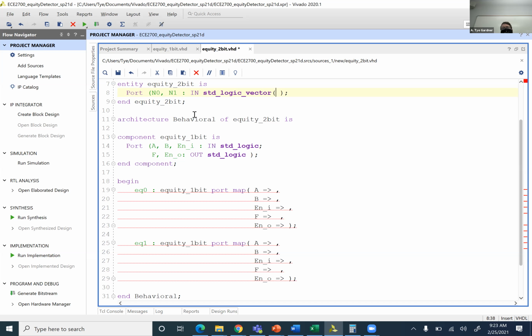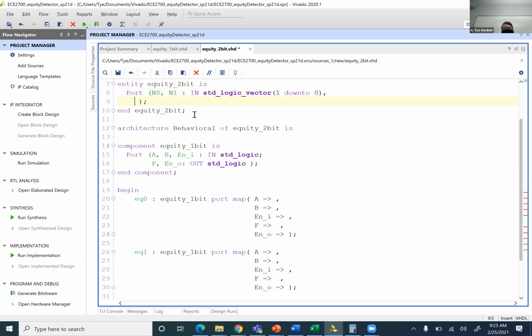Now, we need the 1 down to 0, right? Because we're 0 index, that is 2 bits. Our output is going to be, let's just call it O. I'm trying to think if that's going to be problematic later.